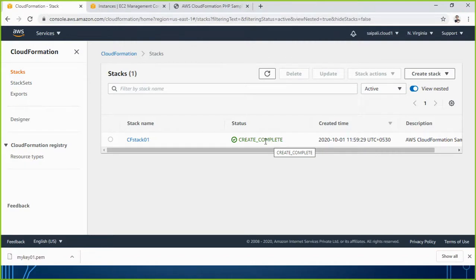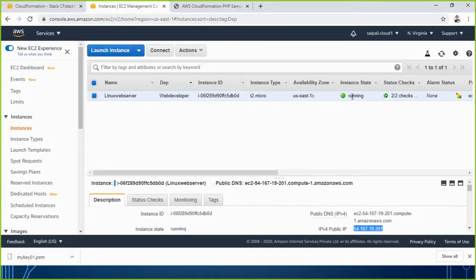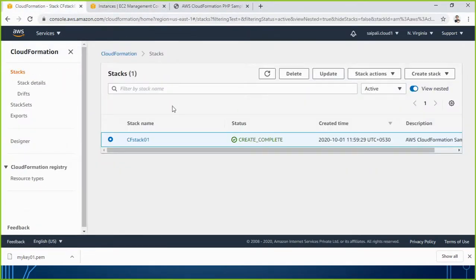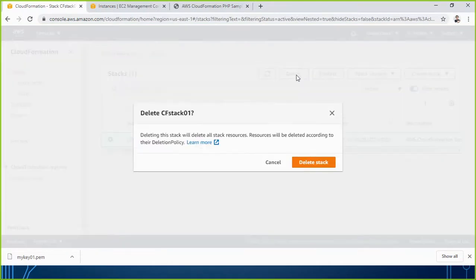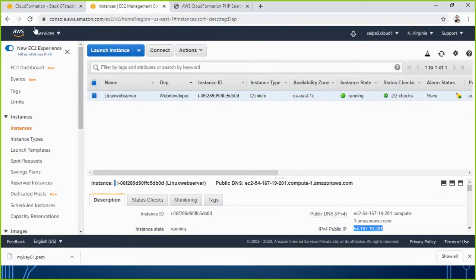Let me show you an example of it. If I delete my stack, right now you see there is already an instance which is running well. But if I go to the stack and delete this stack, now delete is in progress. That's the event right now. And because it is going to be deleted, whatever objects have been created because of this stack, let's try to see the status of that. We refresh.